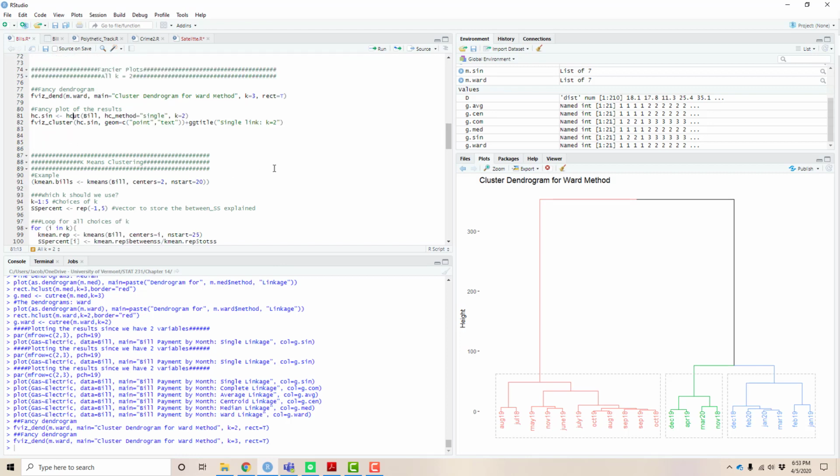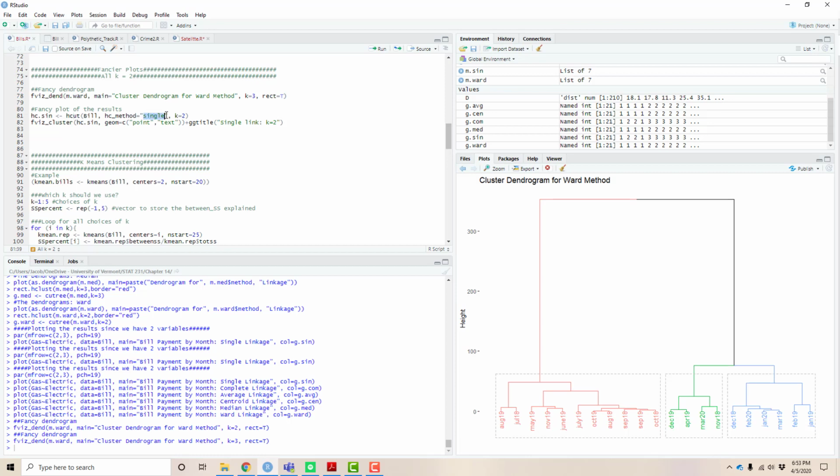And if you want a little fancier plot of the end results, the same package that has the dendrogram function has a cluster function with its own clustering method called hcut. You feed it the data. You don't actually feed it the distance matrix. You just give it the data that you want to use, the method that you want to use for hc underscore method. We'll say single linkage. And then the number of clusters that you want, so you have to specify what k is equal to. It's not going to change the algorithm at all. It's just going to be used by this function down here to decide how many clusters we want to form.